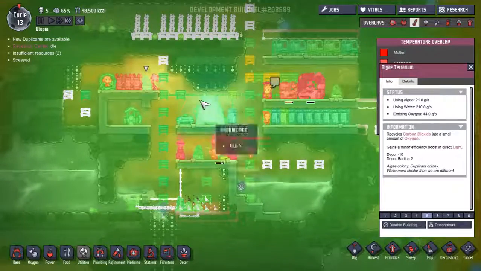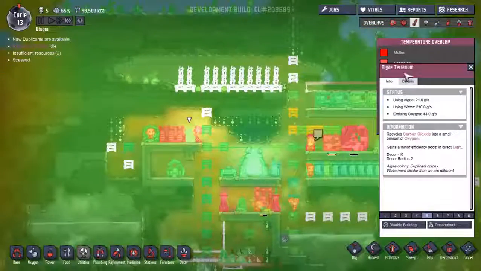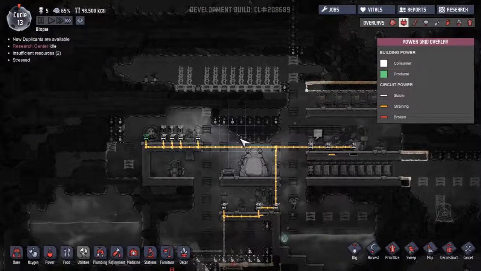Temperature, pretty good. You can see the machines generate a little bit of heat, but other than that, the temperature is at a decent level, it's a nice temperate climate. Either end of that obviously makes your duplicants a little uncomfortable.